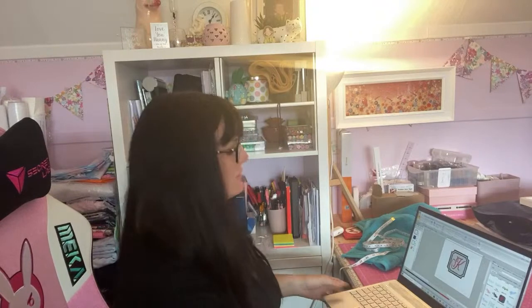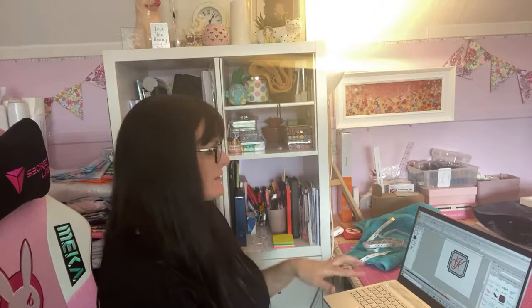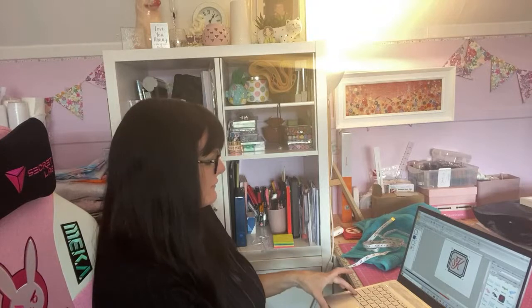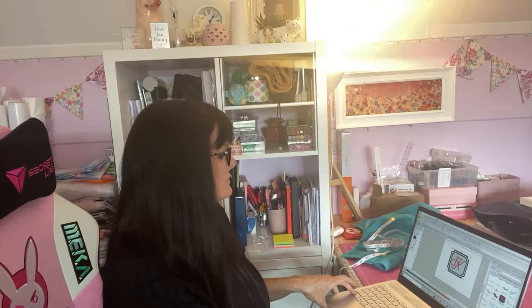Then I'm going to shrink this. To shrink my design, I click on the actual design, then hold the Control key and drag it to make it smaller, because with PE-Design the stitches compensate either way, so you're not stitching too loosely or too tightly. So don't just drag and drop it any old how, because otherwise sometimes the stitches don't work out right.